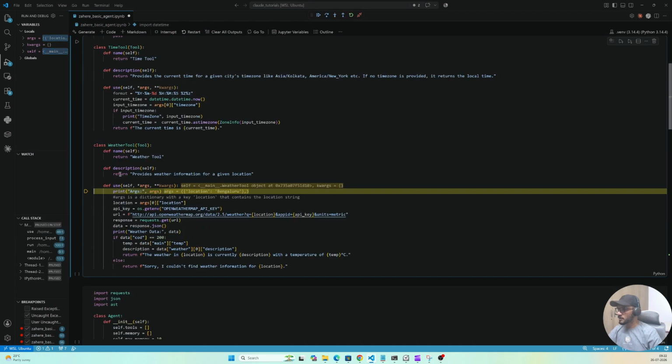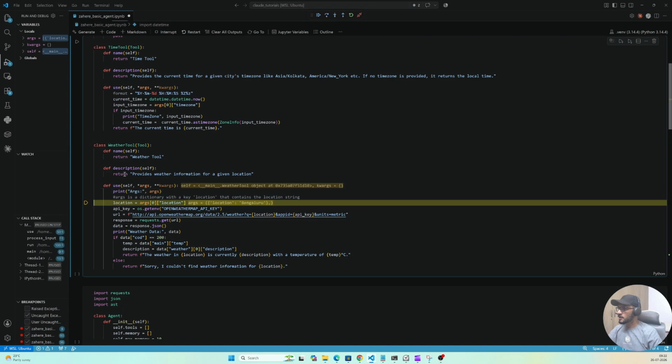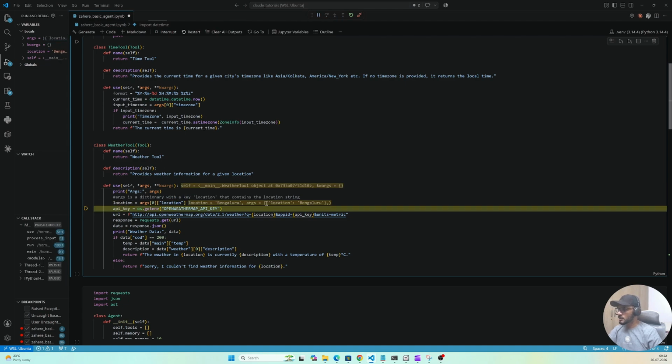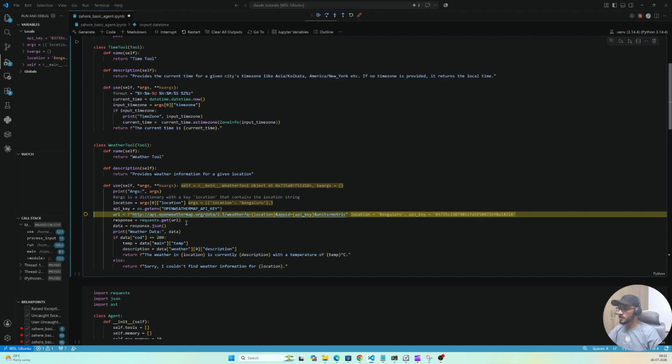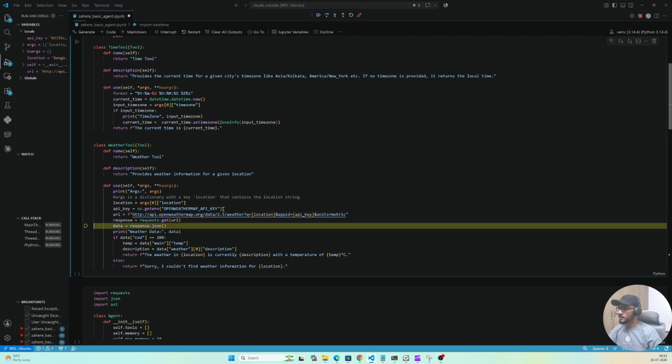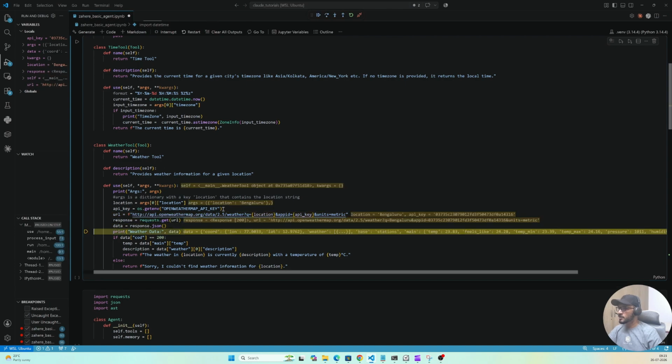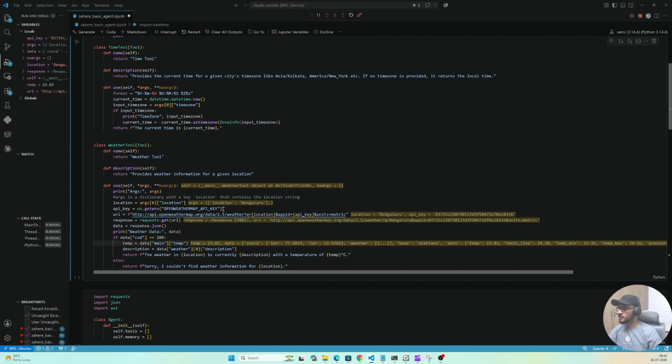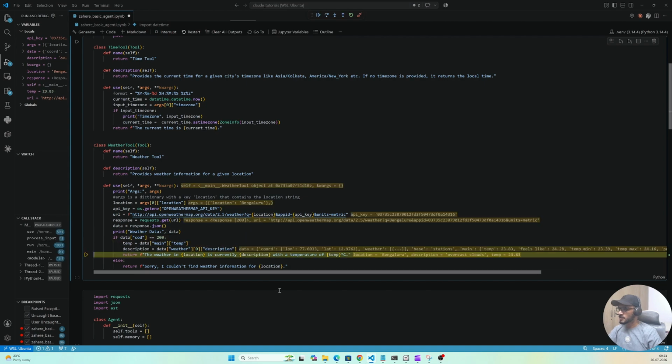If you see, as I'm following the debugger, we have identified what the location is. The location is Bengaluru, and we'll send that location to the Open Weather API. We'll call that API, we get the response, and we will return this statement.